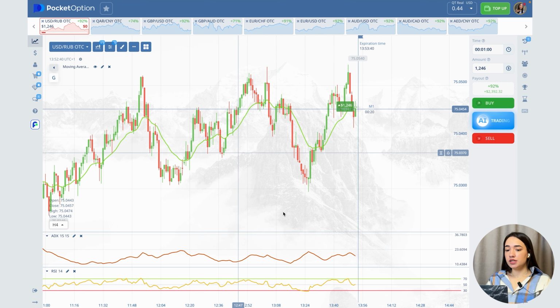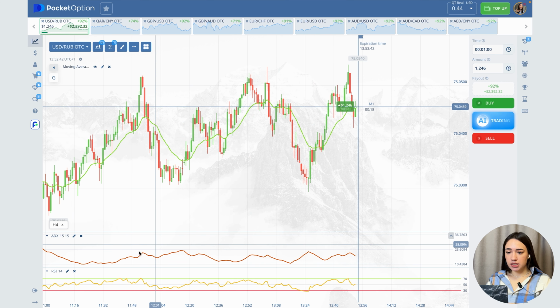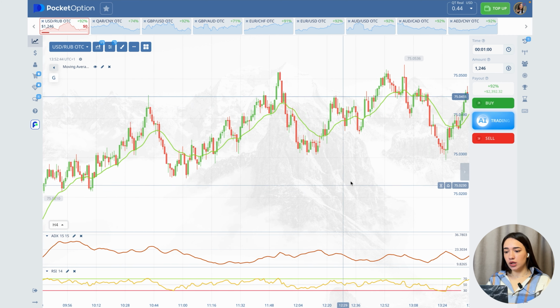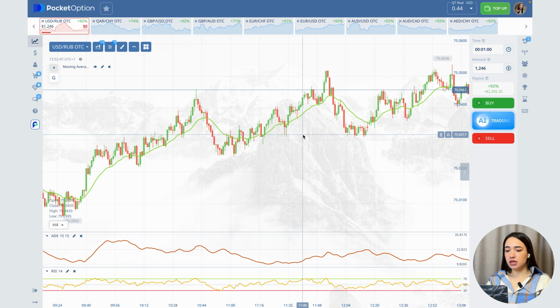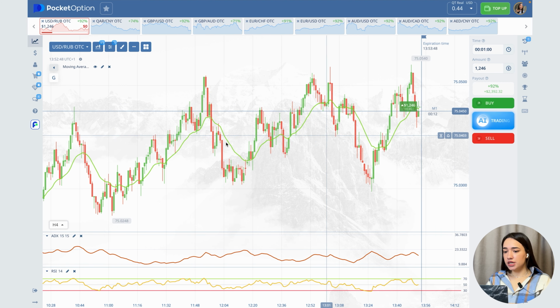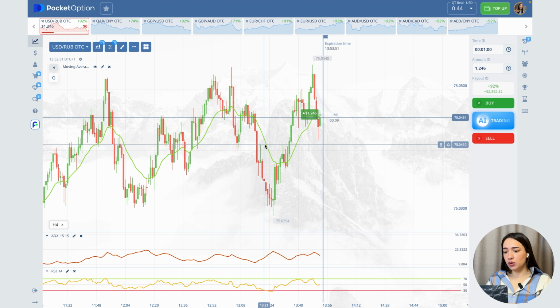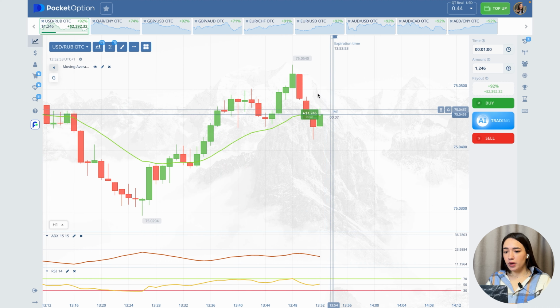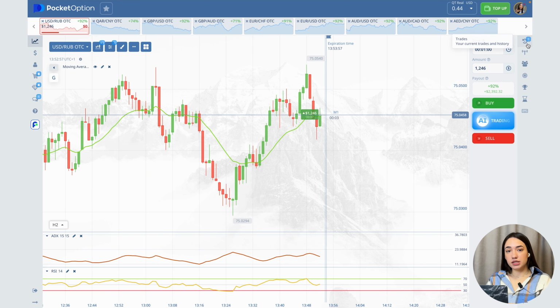Because there is no overload in the trend, guys. ADX does not show overload. And in general, the trend is upward and it's not brightly expressed, but still more than a standing volume. So after this rollback, we can safely open a trade for increase. So let's see the result.